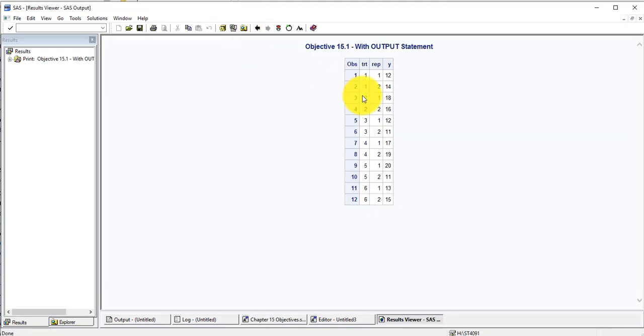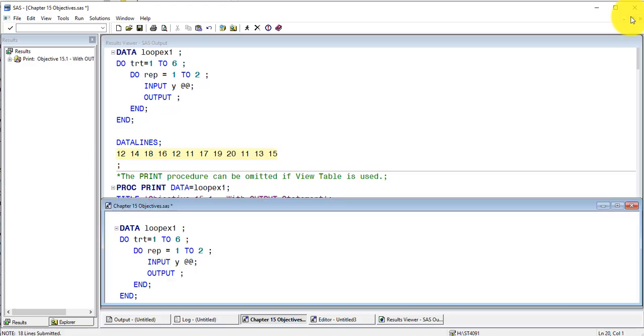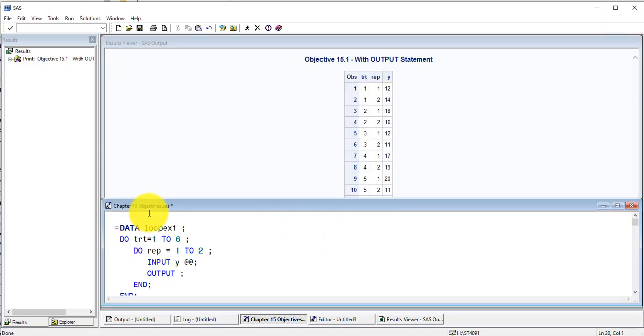and so it printed. What's going on with this program, if I can get them both on the screen at the same time? It said treatment 1, rep 1, then read in the value of Y, and then the inside loop finishes and goes to rep 2 while treatment is still set at 1, and then goes to the end. After it hits the last level of the inside loop, it goes back around to treatment equals 2, and then rep 1, rep 2.